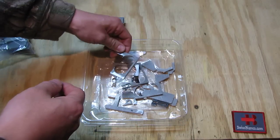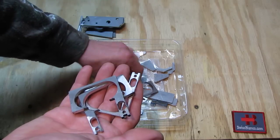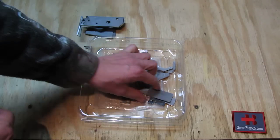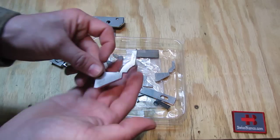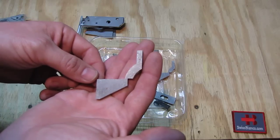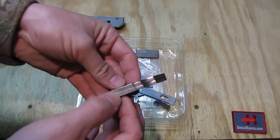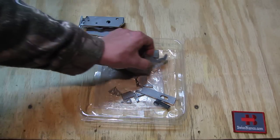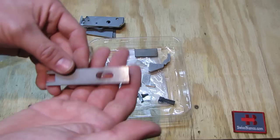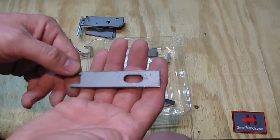Then we have some parts that will form the trigger guard, and some more smaller parts that add on for the trigger guard. Here we have the part that will hold the pistol grip. Of course, that then needs to be drilled and tapped in between for the screw that the pistol grip can be put on. That part here is quite likely where the trigger will go through.